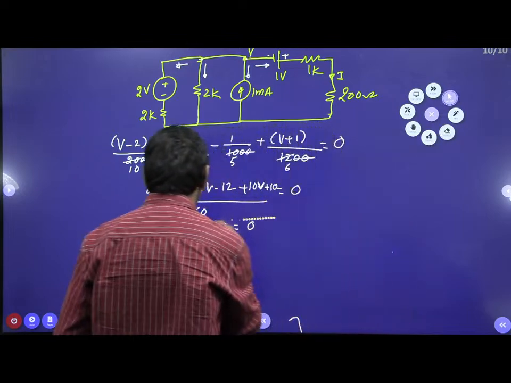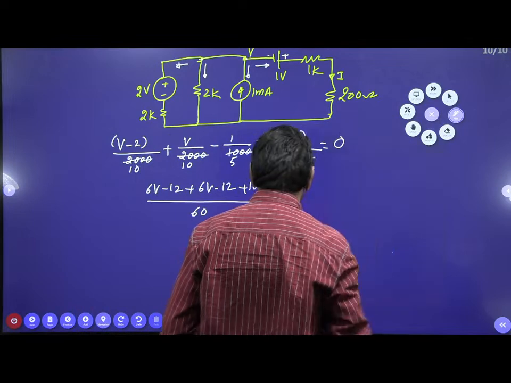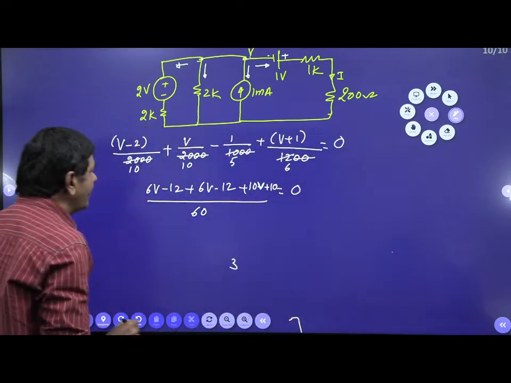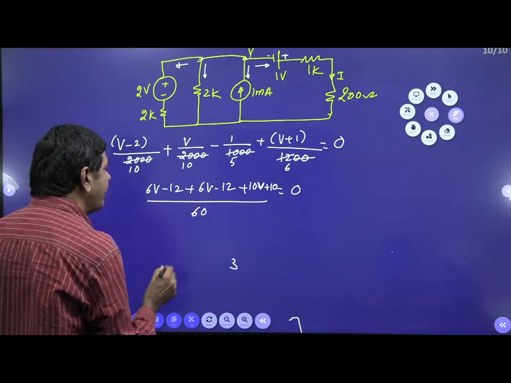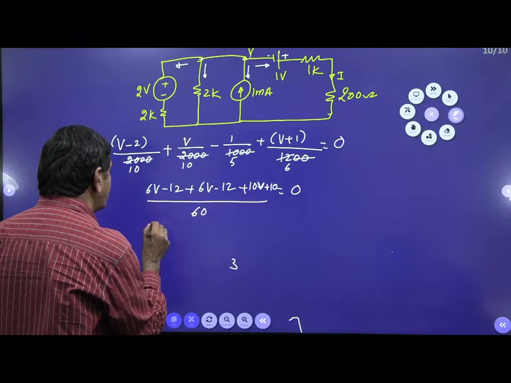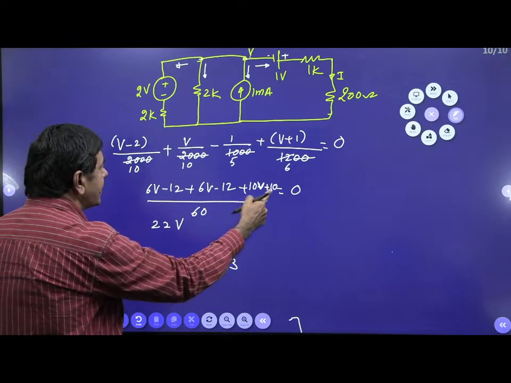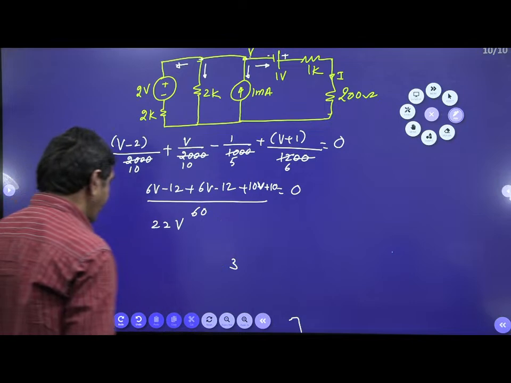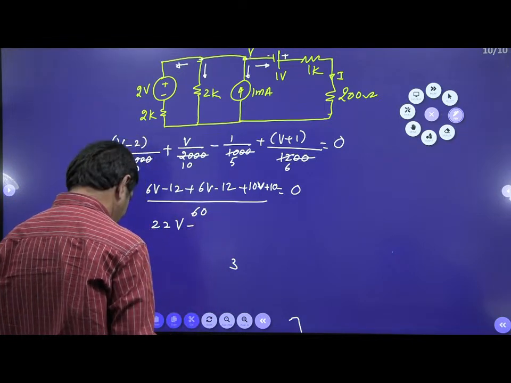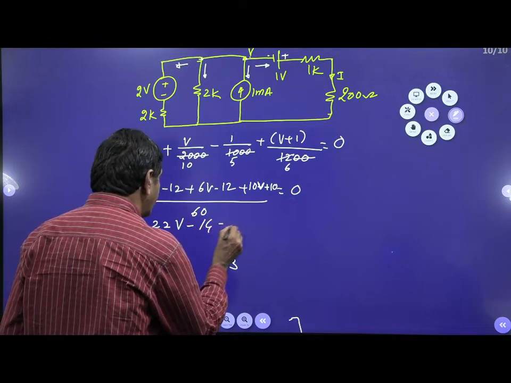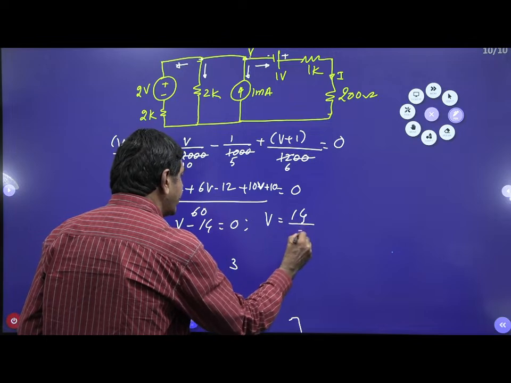How can we simplify this value? This value I can get like this now. But finally, what can I get here now: 6 into 10, 0, 6V, 12, 12V, 12 plus 2, 22V I can get here now. Minus 24 plus 10, minus 14 is possible, I think, minus 14 equal to 0. And finally, V equal to 14 by 22 I can get now.